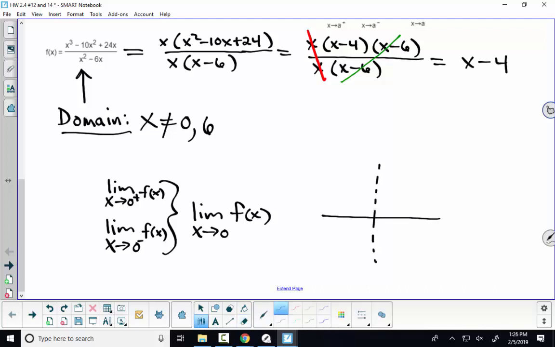If I approach 0 from the right and the limit is positive infinity, and from the left the limit is negative infinity, we get a sense, at least right around the asymptote, of what the function's doing. So I'll just write our results here. There are no vertical asymptotes.